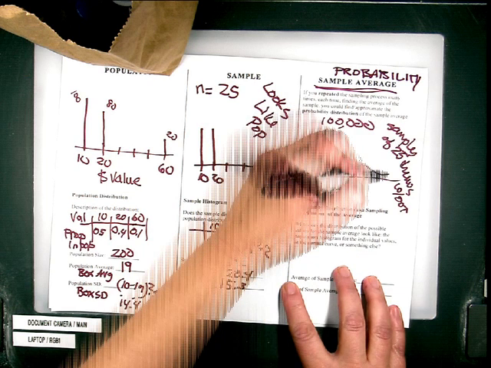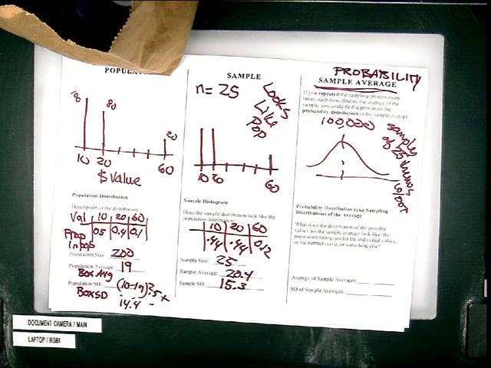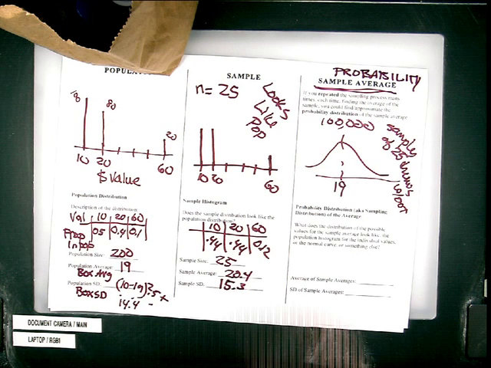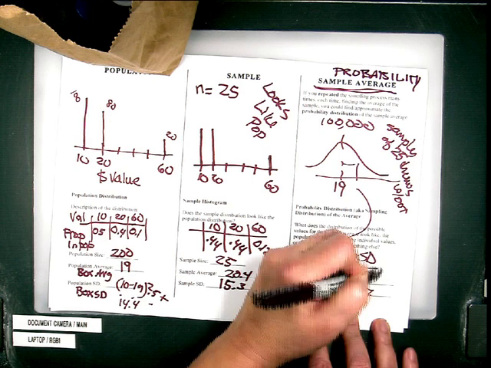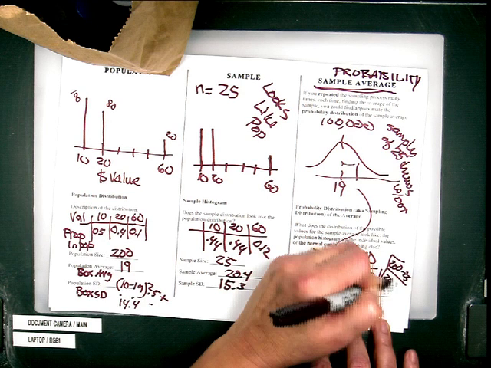And its center was what? Was the center 19? Was the center 20? What was the center? 19. It's centered at what we expect. We expect the box average. Its spread, which is how far away an individual sample average might be, what's the spread? Is the spread 14? Is the spread 15? Is the spread 14 divided by the square root of 25 times the finite population correction factor? I think so, right? Which is roughly 2.7. So the spread is the box SD divided by the square root of the sample size times the finite population correction factor, which is 200 minus 25 over 200 minus 1, which is about 2.7.